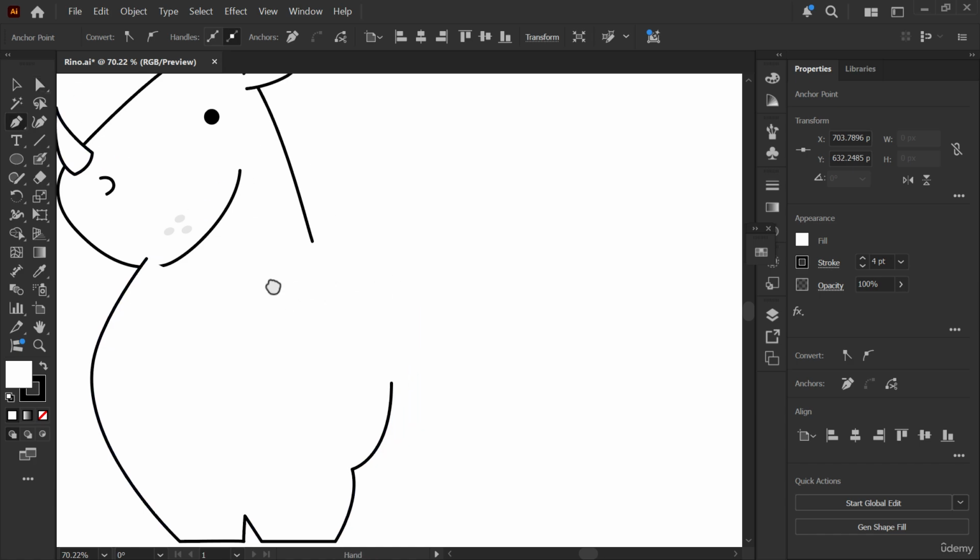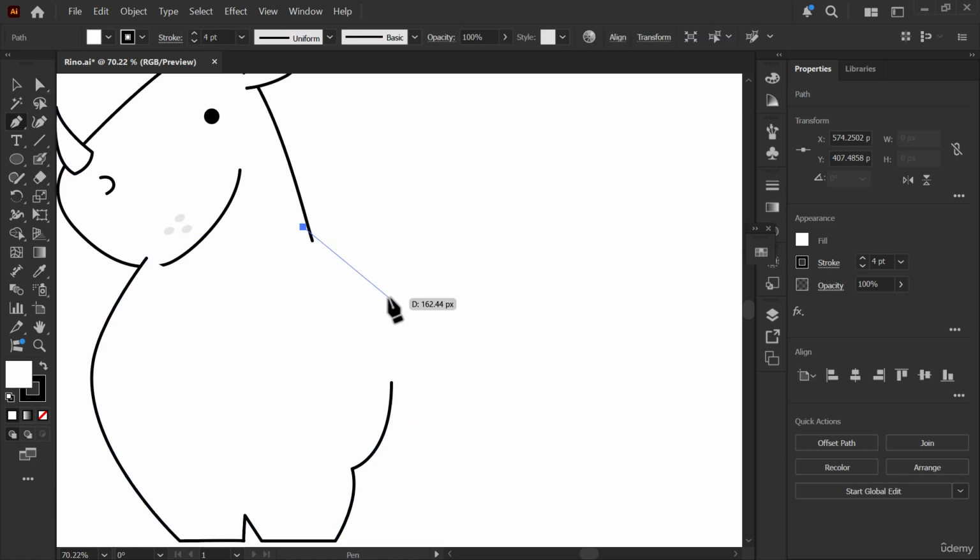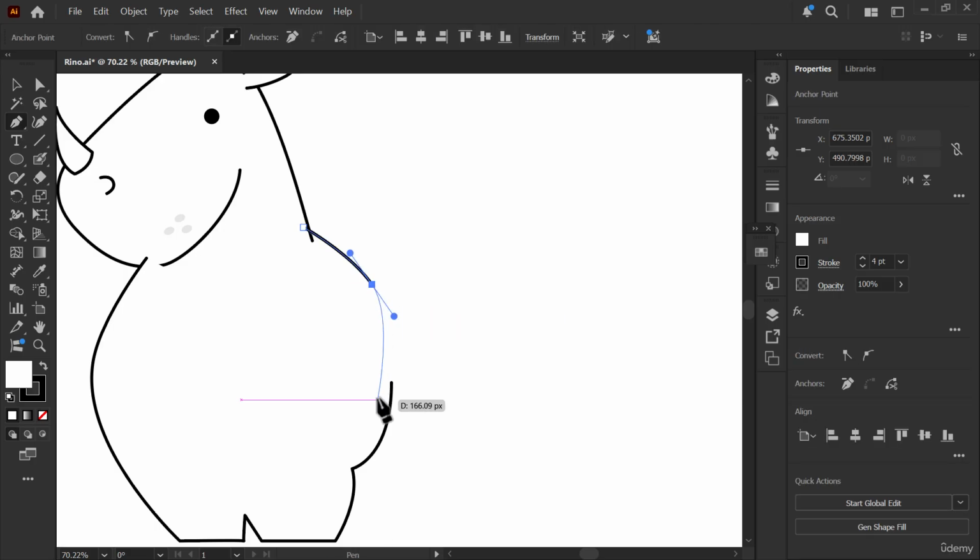Simple. Okay, so here I'm creating the hand from this side. I'm going to click, then further we can hold the button of the mouse to go with the flow, and we can do something like this. Here I'm creating a kind of curve, and also trying to create something like this.